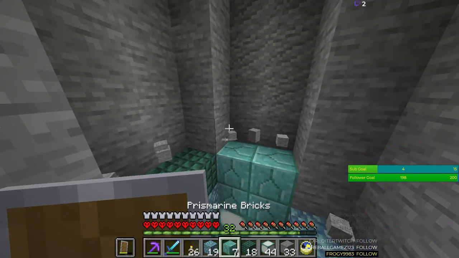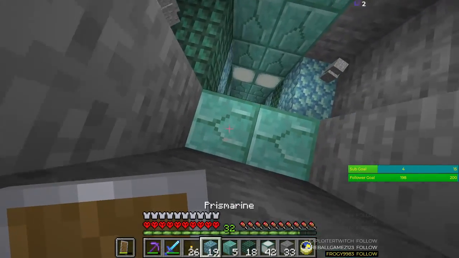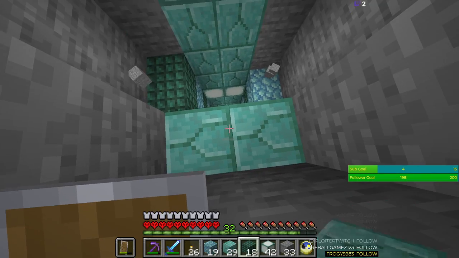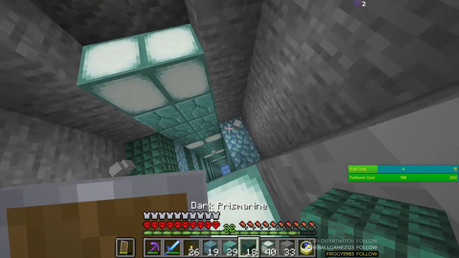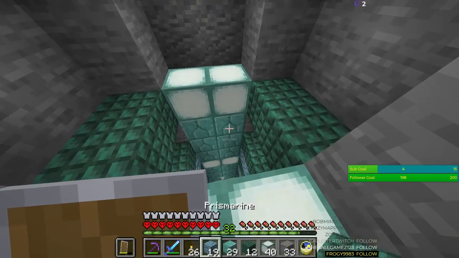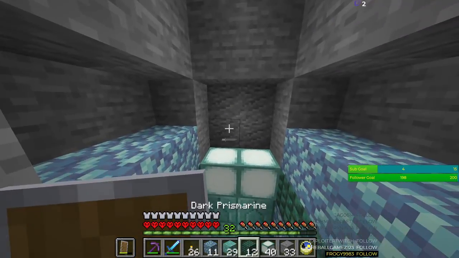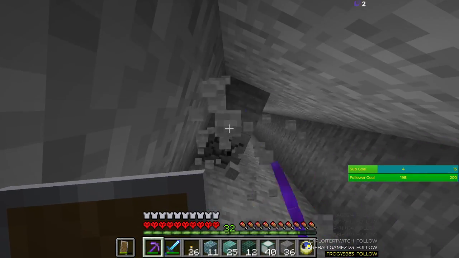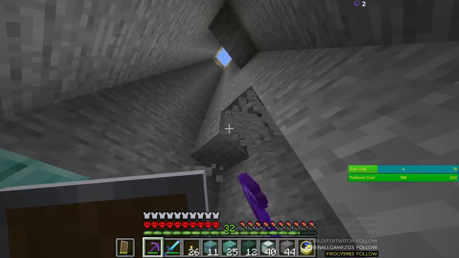Oh, I know what to do. Never mind. Easy fix. Alright, so 3 lantern. 3 lantern. Right, and dark prismarine over there, and over there, and regular prismarine like this. Then this regular one, I mean the prismarine bricks. All right, I'm getting closer.